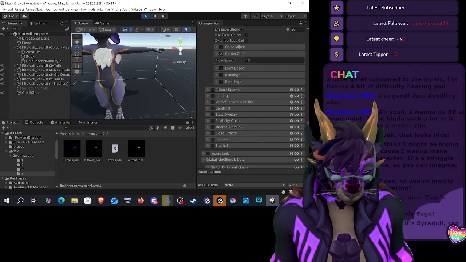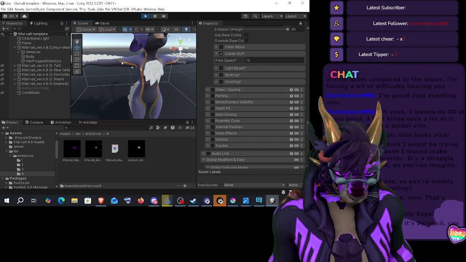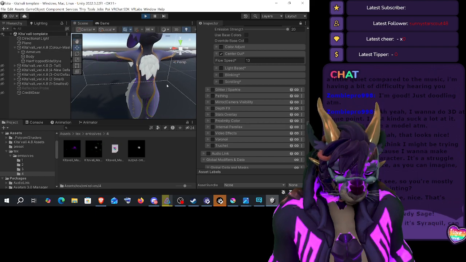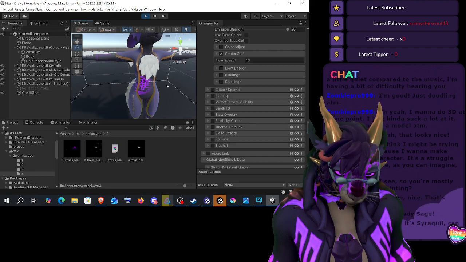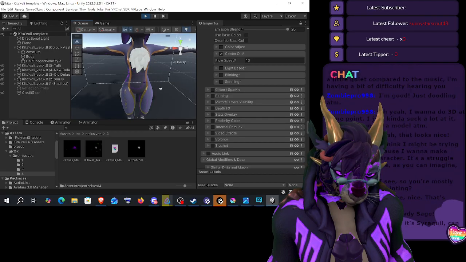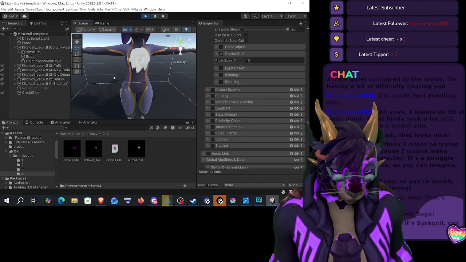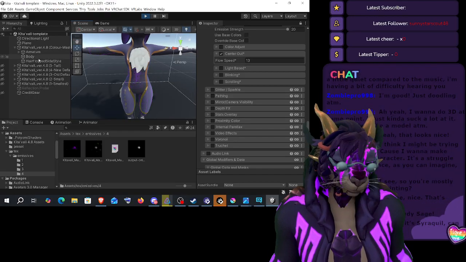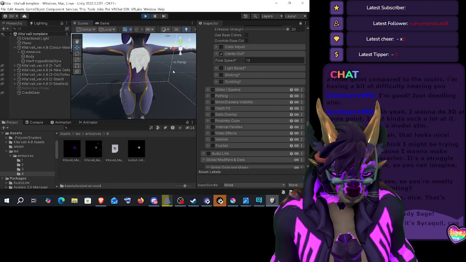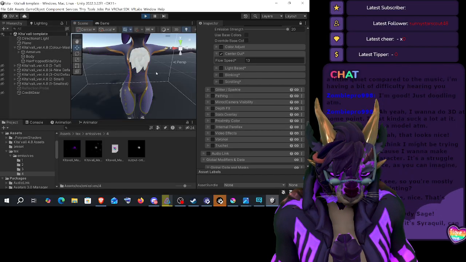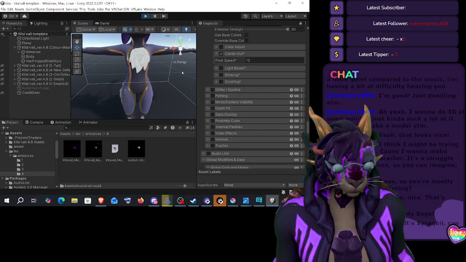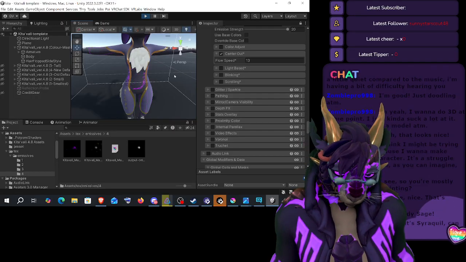Copy Rosé Pine dash GTK to /usr/share/themes. No, cancel. /usr/share/themes/. There we go.